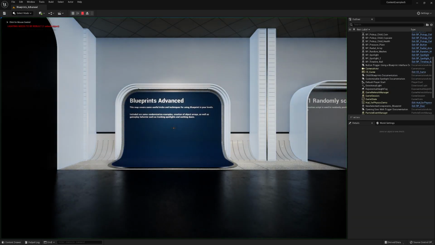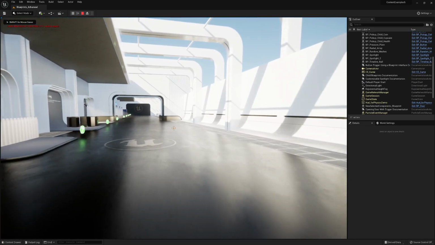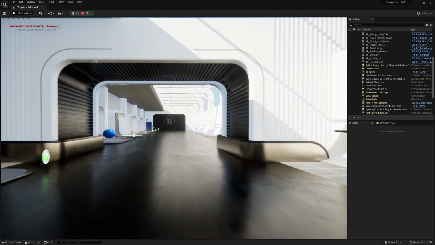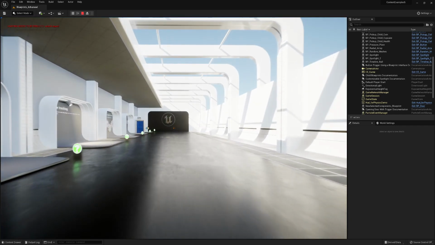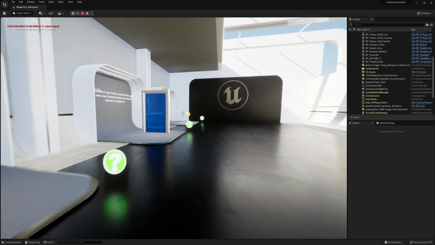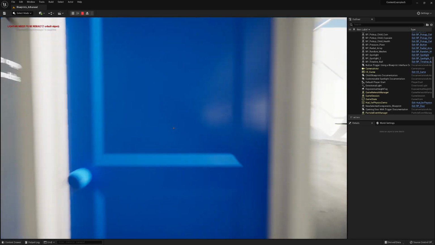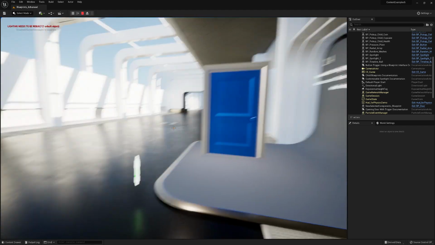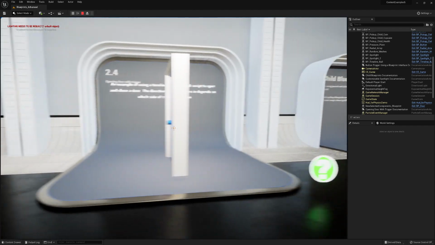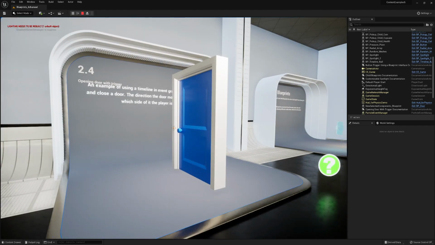Just hit play, and let's run up to the other end, ignoring all the other advanced blueprints, because the one we want is the door. That's basically it. So we come up here and bang, we go to the door, it opens up. The first thing I'm going to do is grab this from this project and transfer it to my project.